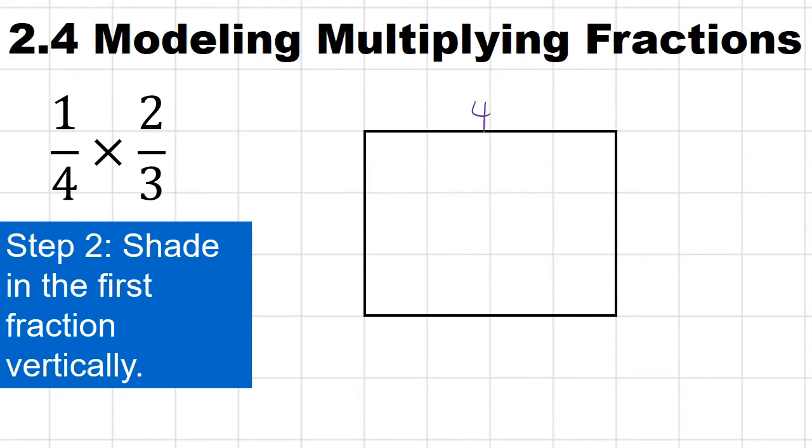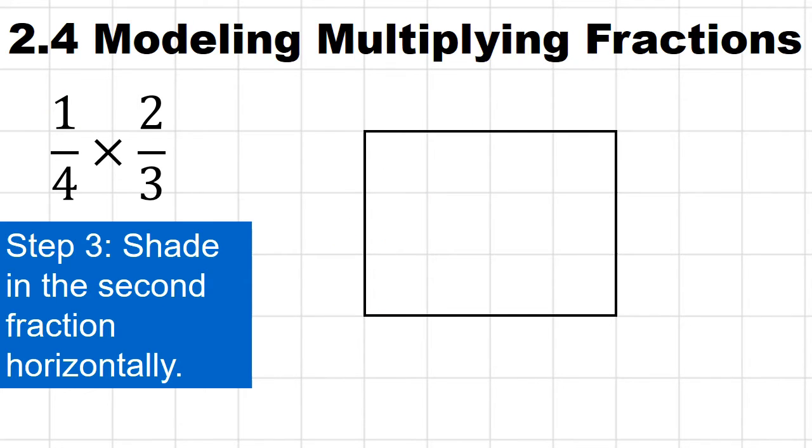So here we go. In our next step here, it says we're going to shade in our first fraction vertically. And so we label that as 4. But we only need to shade in 1 out of the 4 columns here. So when we do this, we're going to go ahead, where 4 is going across horizontally. We're just going to shade in 1/4 here. And you can use colored pencils or you can use a pattern. The pattern I'm using here is just slash marks, and you'll see how easy this will look. So right now I just shaded in my first fraction, being 1/4, and I'm going to change the 4 to 1/4 at the top to label that appropriately.